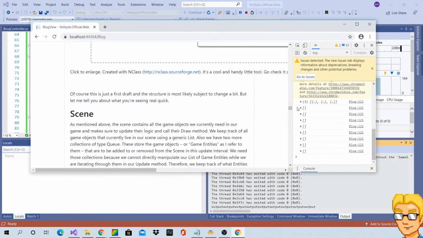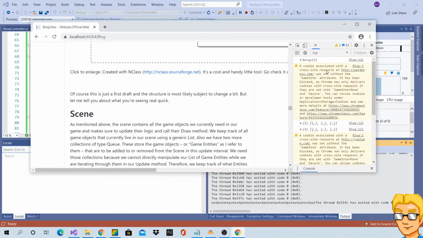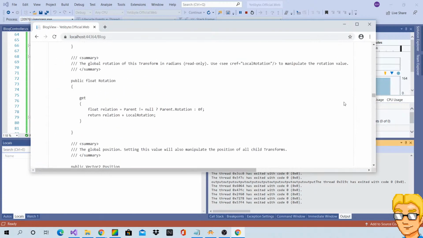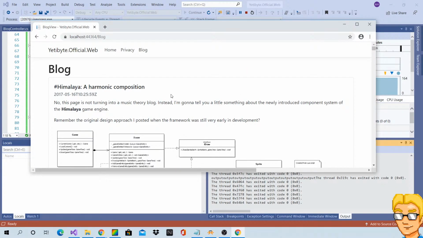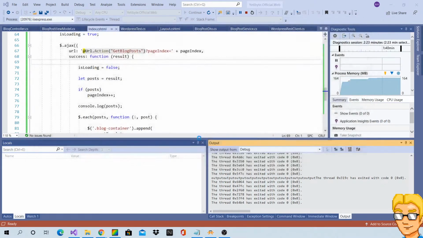Okay, great. So it's working. I don't know what this is with the issues here with the cross-site cookie. But I'm going to ignore that for now. Okay, great.